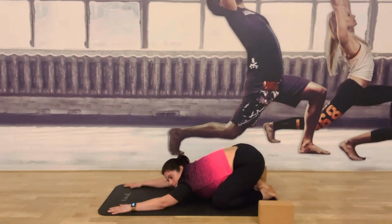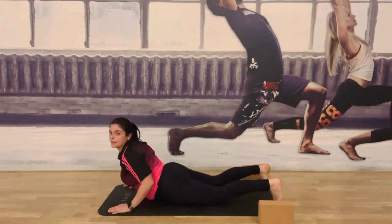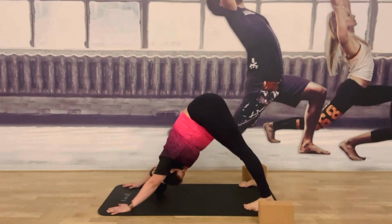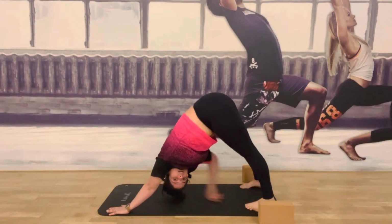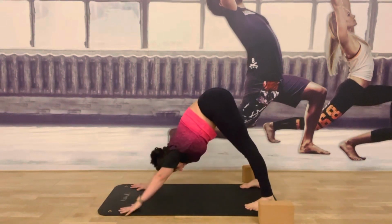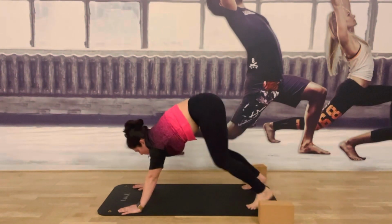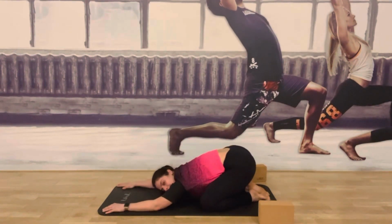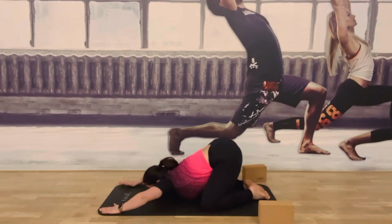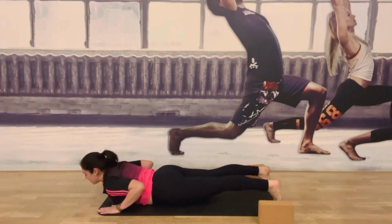Release, hip, breathe in. Active foot, hip. Two times, one, two, stay here, and then cross and cross. Again, cross and cross, and then release. Last time. One more time, guys. Hip. Look at that. Look, my chin. Really close to the mat.